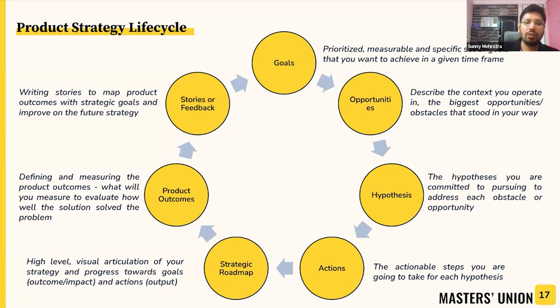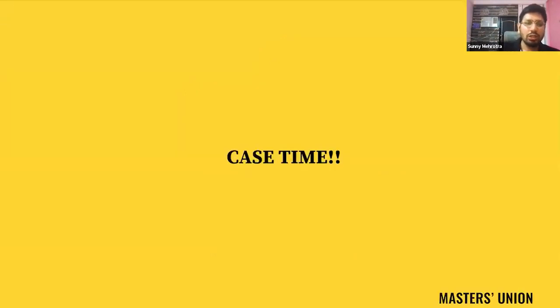You have your stories, your feedback, you get the data, you try to improvise, you iterate on that, and then you build on it, and you see whether it is trying to help you achieve the goals or not. And if not, then you again restart the cycle and go through this journey again and again. Cool. A lot of theoretical knowledge. Maybe we can go through a case together.